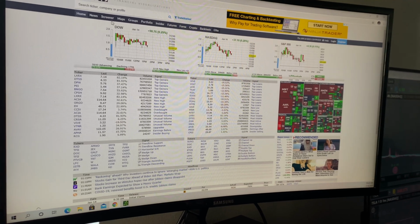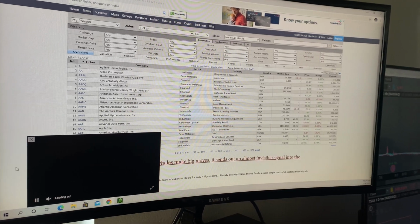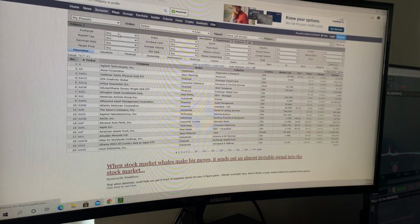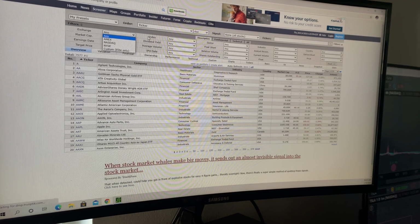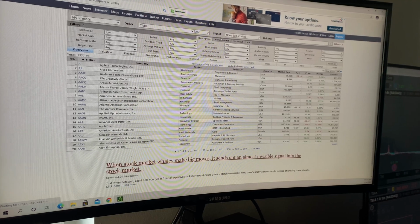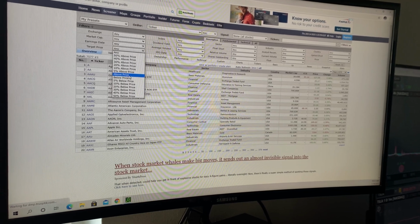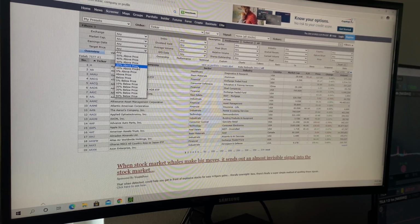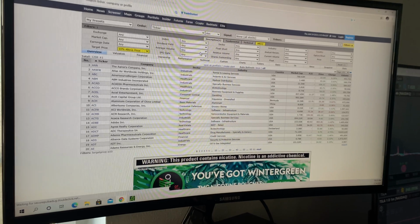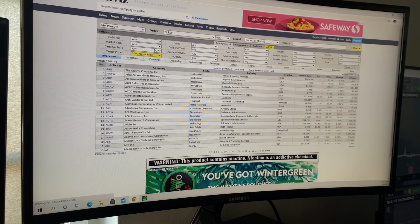It's a little bit more difficult to go through, but you just go to screener, and basically after you go there, you'll have ads popping up because obviously it's free. And yeah, you go to exchange and you would type in any, because that's the stock exchange, and you would want to put in the parameters on, let me see, target price. I guess you could put 10% above whatever your target price is, and see what it comes out. Earnings date, you could put that too if you want to.